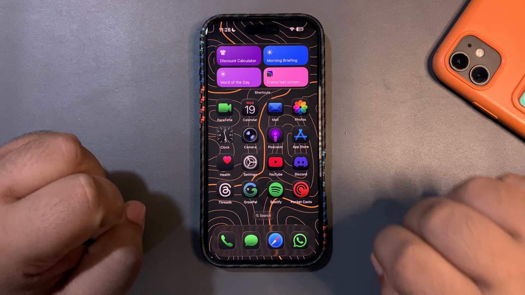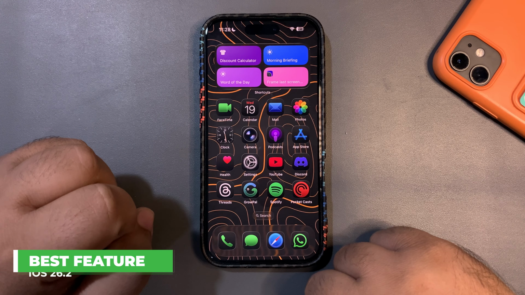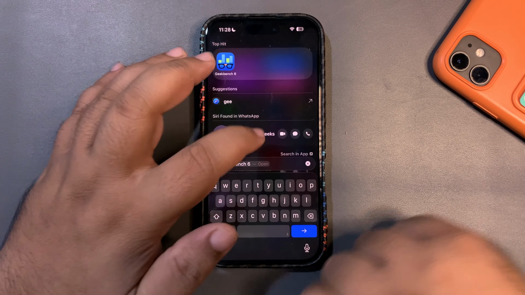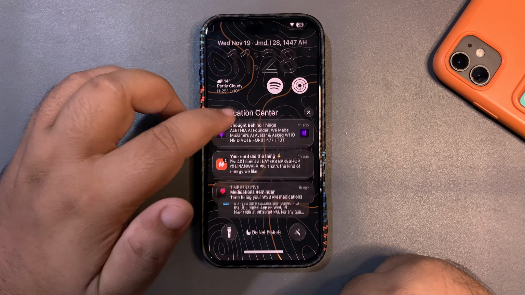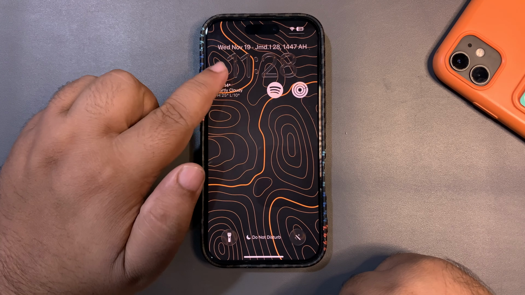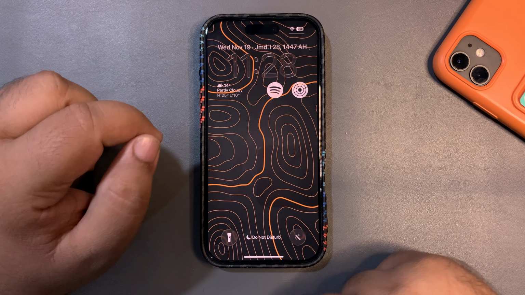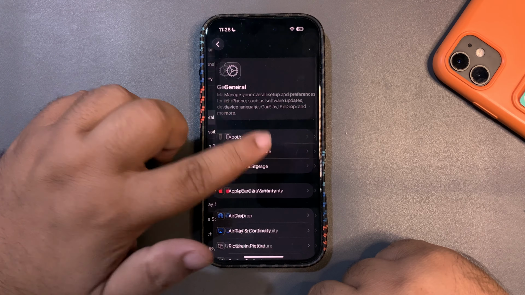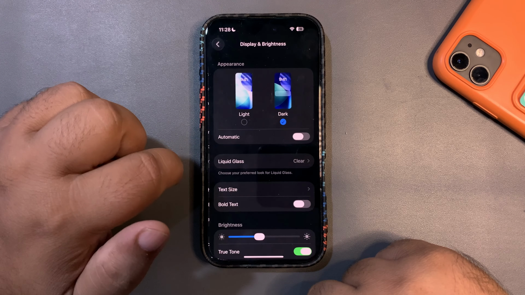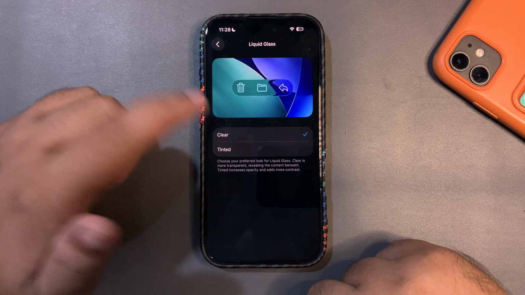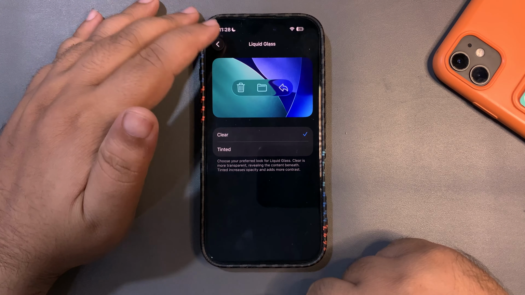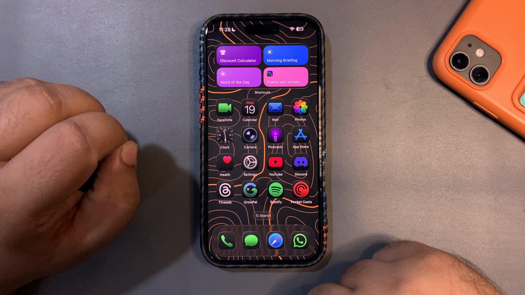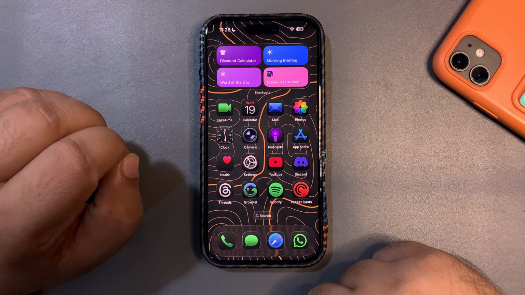What are your expectations so far? If you ask me which one is my favorite feature from iOS 26.2, obviously the way we can make the clock look insanely classy is something that I really like. I think Apple should give a slider, like maybe when we go into display brightness and into Liquid Glass, you might need a slider over here too. Let's see. But yeah, this is what we are expecting from 26.2, and hopefully it is coming very soon.